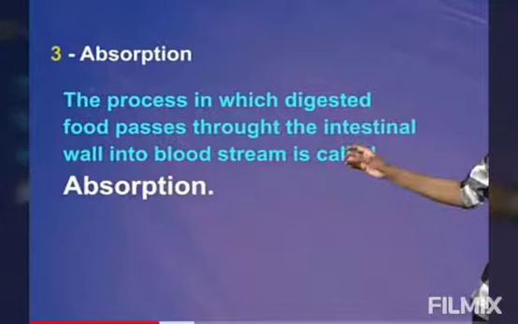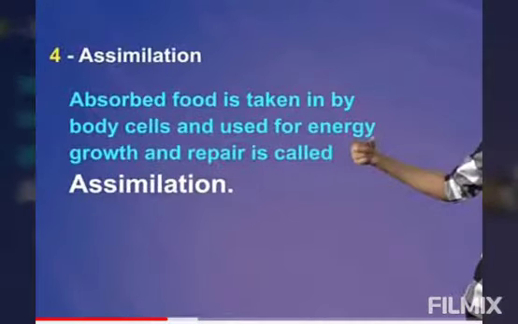We come to the third step, that is absorption. It is the process by which the digested nutrients are taken to different parts of the body by the circulatory system through blood. Now the food that has been digested should go to different parts of the body with the help of which system? Circulatory system. And this process by which digested nutrients are taken to the different parts of the body is known as absorption. The cells in the body then absorb these digested food molecules. Whatever nutrients are important get absorbed. So this was the third step.